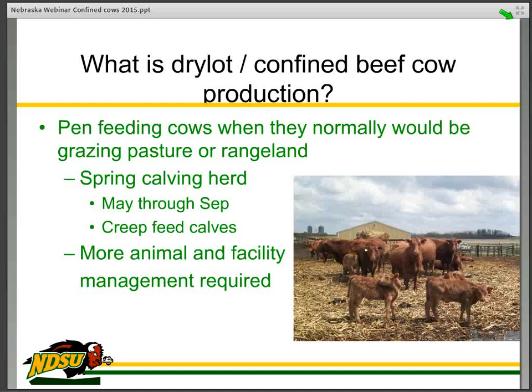We define dry lot production. It's important in our scenario in this part of the nation that we identify spring calving cows. These are cows that we feed normally during the period of time when they would be grazing in the pasture. Our dry lot concept runs May through September, requiring us to feed those cows on a regular basis — probably daily or on alternate days. We have free feed for the calves and need some more studies in creep grazing. The facility is used pretty hard and needs to be cared for. Maintenance operations — fencing, water fountains, manure hauling — are required on a more regular basis, so there is some activity during the summer for this type of operation.